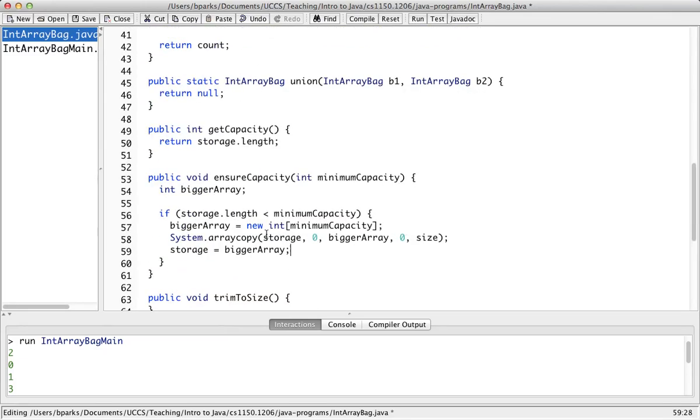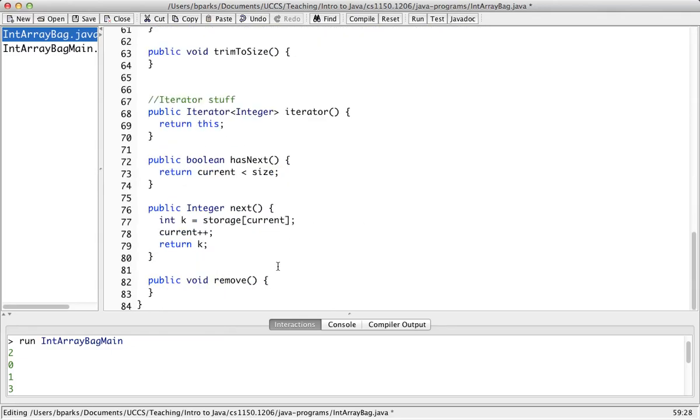This is one of those things that if we didn't have abstract data types, we'd have to do ourselves, and it would be very irritating. If you've ever seen C code, things like this are littered all over the place. So having the Java idea of encapsulation makes this a lot nicer. When we're using an int-array bag, we don't need to worry about how big this bag is. We just know that it's containing everything we've ever put into it and haven't yet removed. Which, speaking of removed, we can't actually remove anything right now.